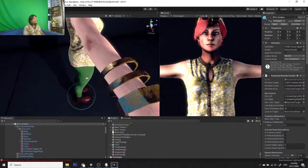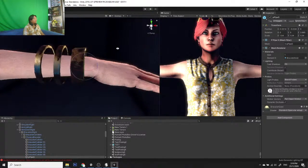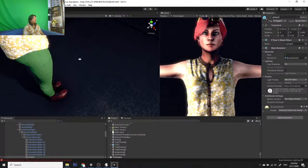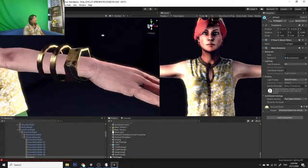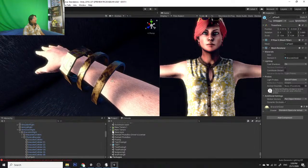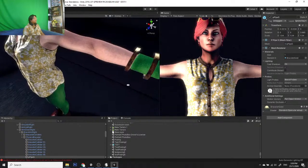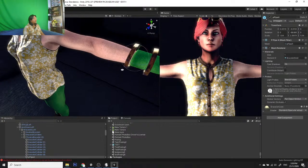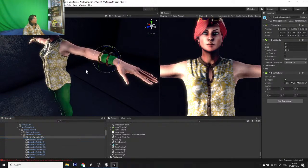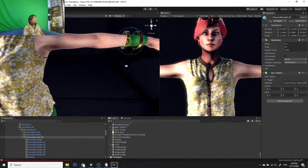I had to spend quite a bit of time because I wanted the metal on her bracelets to be quite detailed and realistic. I wanted the texture to make it feel like something that you actually wore, and it's a bit scratched and weathered because you wear it so much. But these are actually animated with physics as well. I'll turn the gizmos on. You can see the physics detection on there.